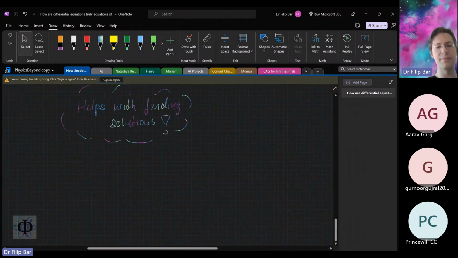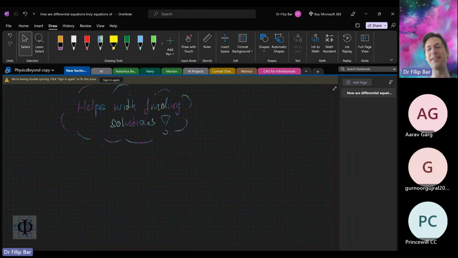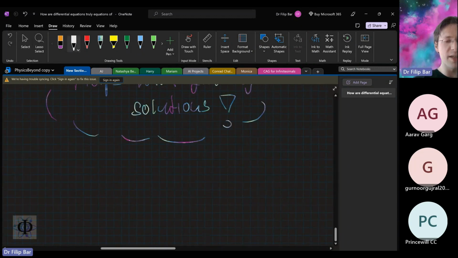Now, the sad ending of the story is you're not going to be able to calculate these solutions, but at least it will give you methods how to compute them numerically. Because the sad news about differential equations is that even though we can prove that solutions exist, that doesn't mean we can tell you how you find them. And at the end of the day, you have to do things numerically, right? You can't just calculate the solutions exactly. You have to calculate approximate solutions using computers, using numerics. And that's what we are going to be looking at.